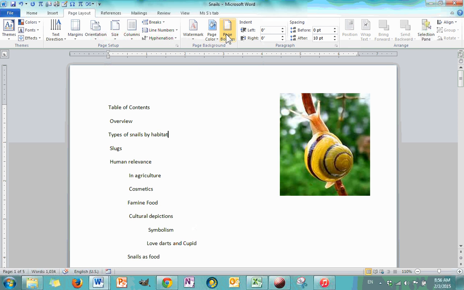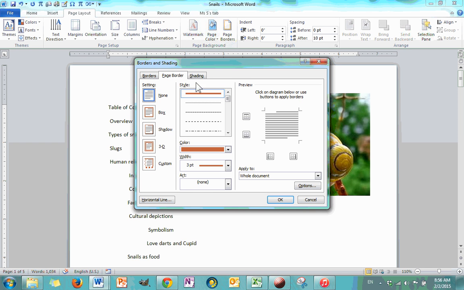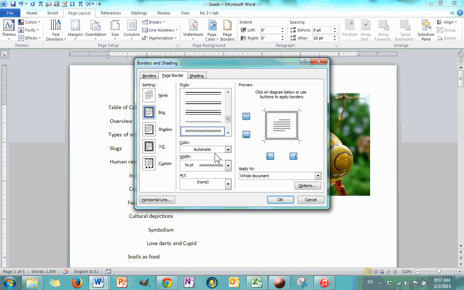Next we have page borders. So let's open up page borders, and by default you're going to be on none, but you can do a box, a shadow, 3D, or custom. Let's just start off with a nice box border, and here you have the style of the border. So it could be like a double border, almost like a perforated, your call, and then you have some funkier ones down here. I like this little wave.